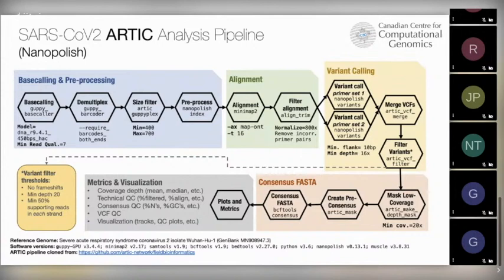So if you just map to the virus genome, you pretty much keep only the virus reads and not much else. So that's exactly what we're doing. And in most cases, we don't do the base calling on our end. We have shifted to doing that on the Promethion instrument, which comes with base calling capabilities on its own. But if we have to do the base calling, we use the Guppy base caller with high accuracy, which is what the Promethion is doing anyway.